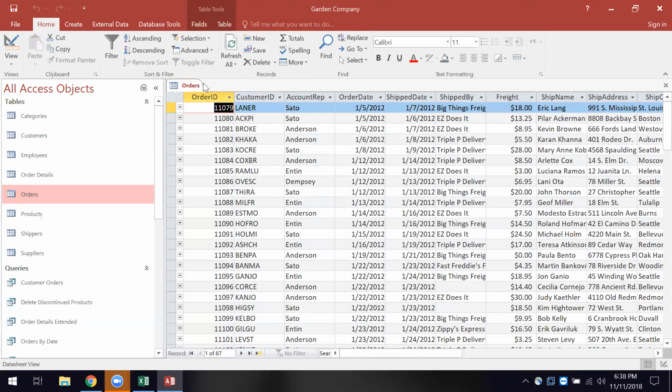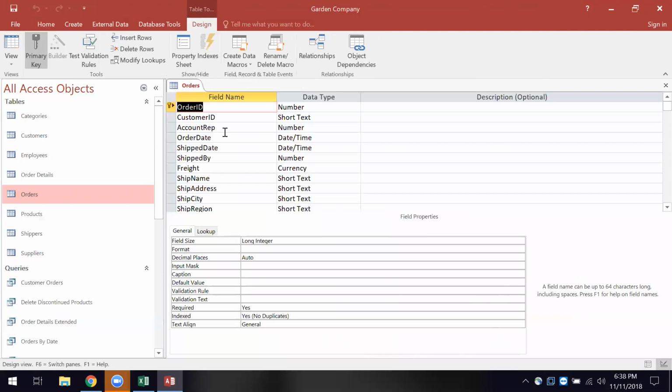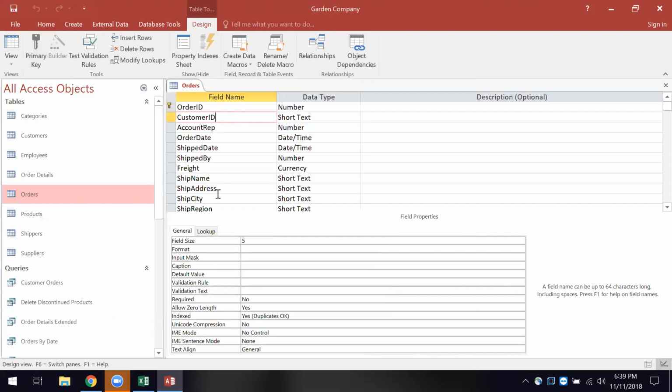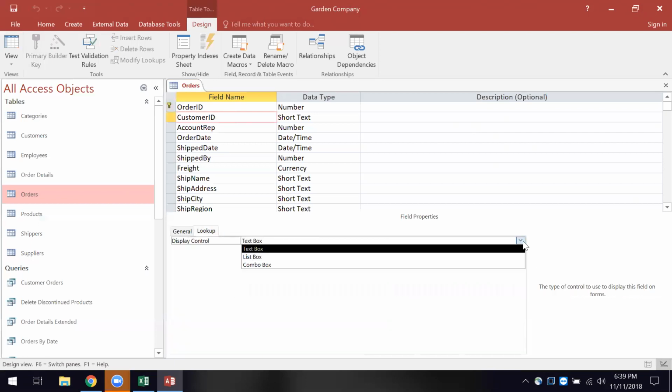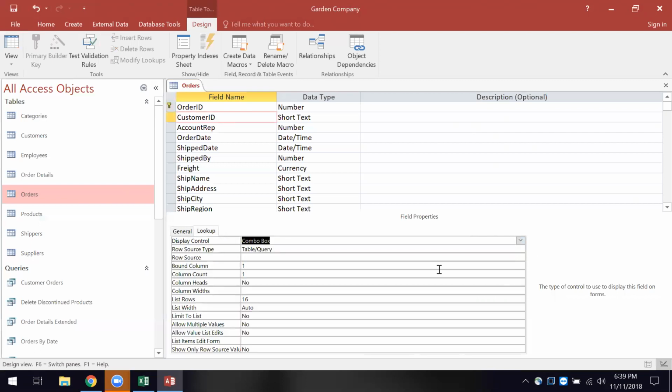All right, on the orders, let's go down here to the orders and we'll look at the design view. And I want the customer ID. Okay. I got the lookup table. I'll go down here to the combo box. All right.